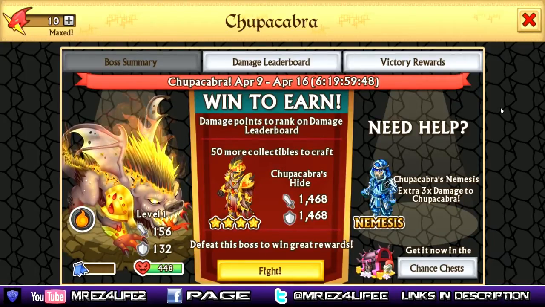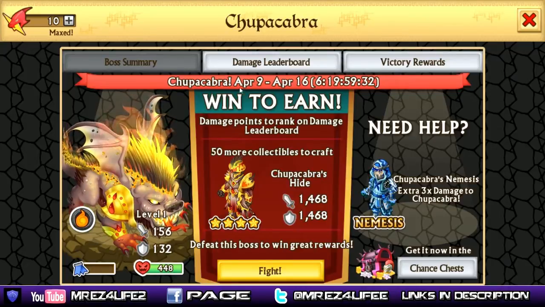This week we have the Chupacabra, and the Chupacabra is based off of a fire element. He is a fire element right over here. I haven't even fought him yet, by the way, so these are his stats at level 1: 156 for the attack, and defense is 132, and of course he is from April 9 to April 16th.